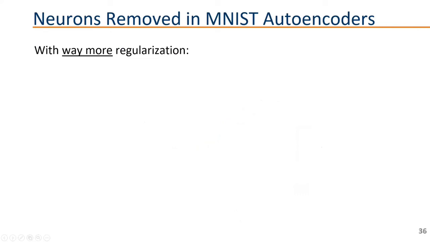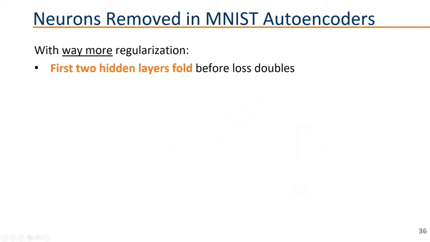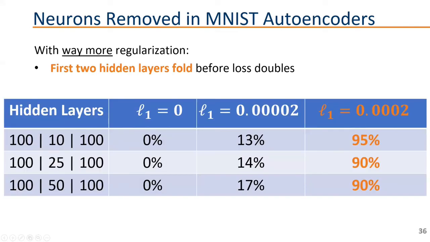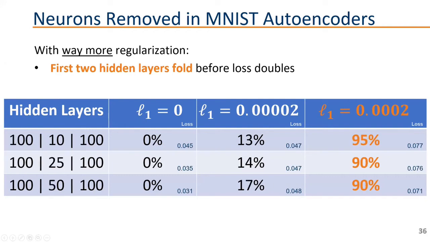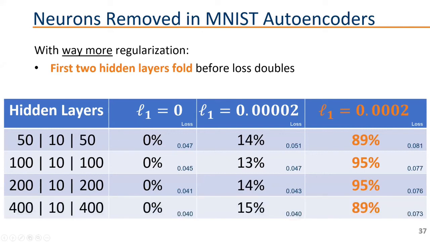Now we also have some tests with MNIST autoencoders. So the idea of the MNIST autoencoder is that you're going to try to produce an output equivalent to the input. And in that case, if we do add a lot of regularization, actually we can fold the first 2 hidden layers of the neural network. We can pretty much collapse the neural network considerably. And the patterns are as before, but by just adding a lot more regularization here, you observe that the loss doubled or even not that much. And whereas the amount of compression was considerable, we were able to find neural networks that were 5 or 10% the size of the original ones.